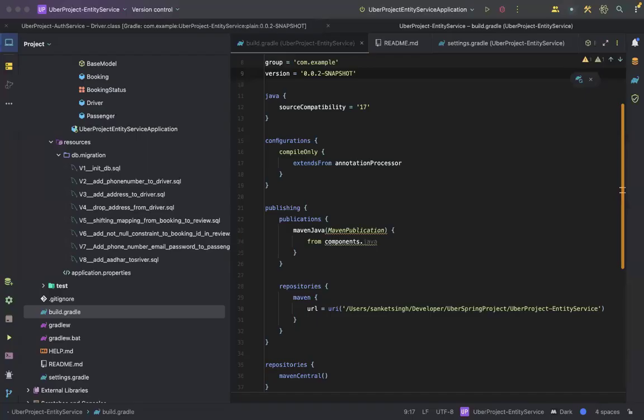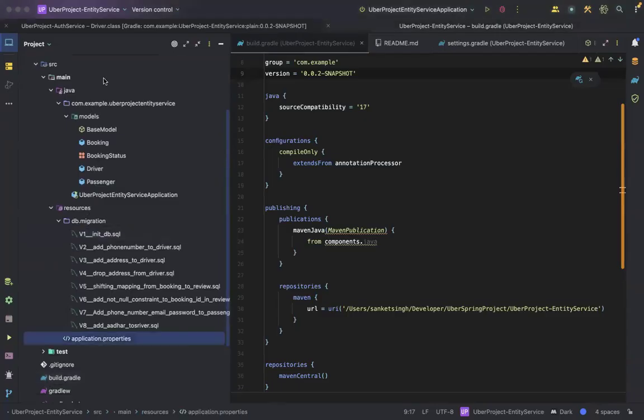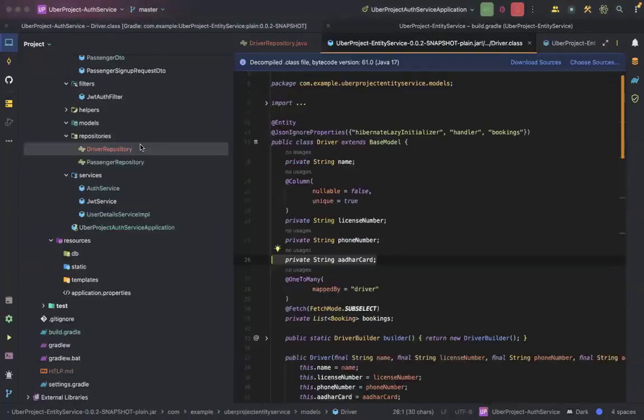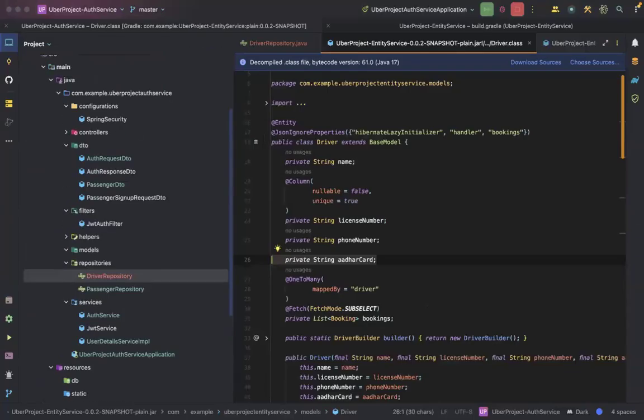So now you can make changes. These changes of all Flyway and everything are going to stay in one place. All the models are going to stay in one place and all of your business logic can still exist here. Don't you think this is a pretty cleaner way to actually do stuff?